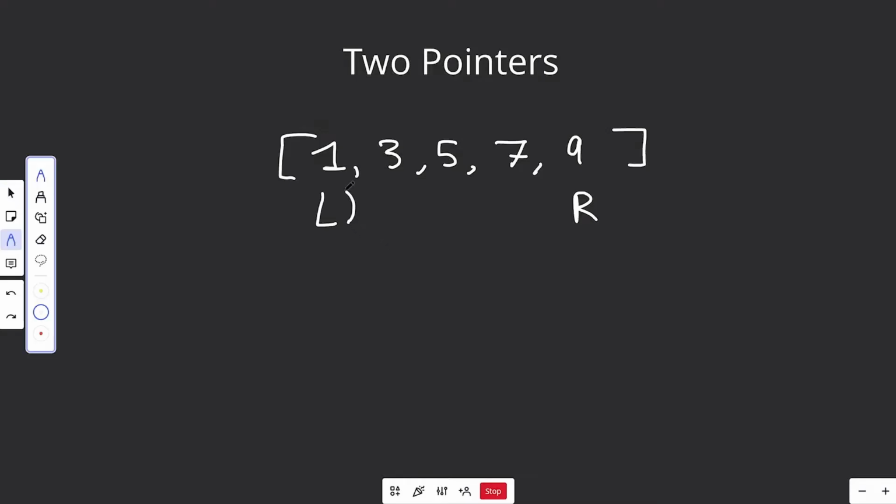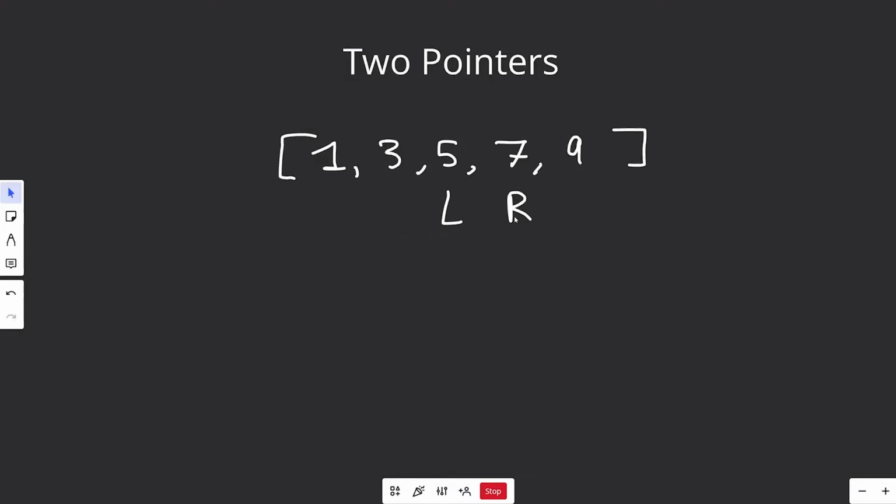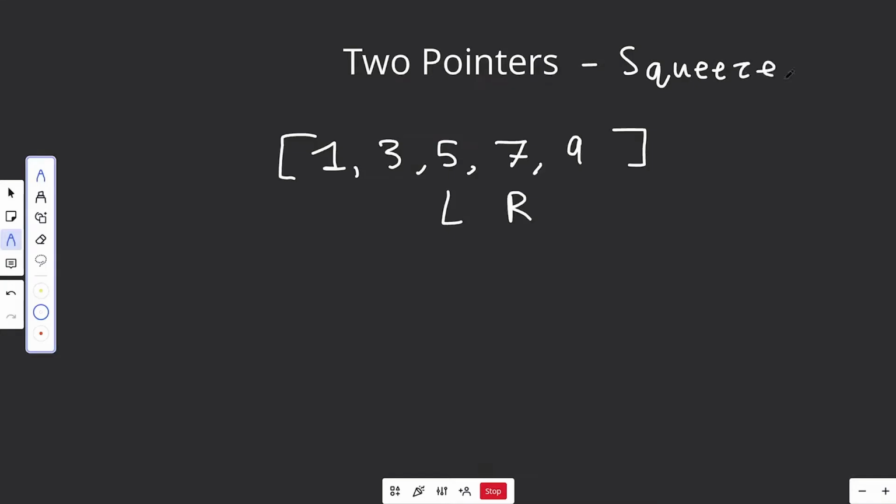Now more generally, 2 pointers is anything where you have 2 indices, so you could also argue an algorithm called sliding window is also 2 pointers, 2 of them at the beginning, and they slide across to the end of the array. However, when we refer to 2 pointers, I actually want to replace this with the term squeeze. When most people say 2 pointers, they refer to one index at the beginning, another at the end, and they squeeze towards the middle.